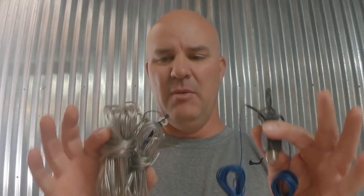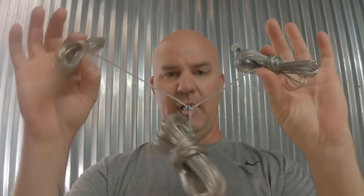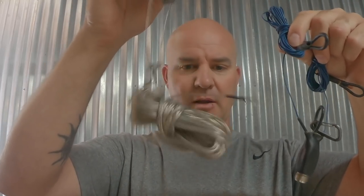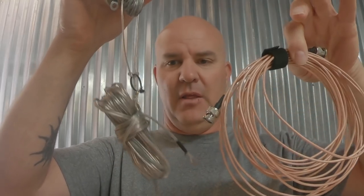One thing to keep in mind: in essence these antennas are exactly the same. Both have a radiating element and an offsetting element — your positive and negative from your terminals putting your signal out, your yin and yang so to speak. The only real difference between the two is the feed line — that chunk of coax versus connecting the speaker wire directly. That is the big point of contention in the Twitter debate, where everybody is saying the speaker wire is lossy, lossy, lossy — and I would just disagree with that.